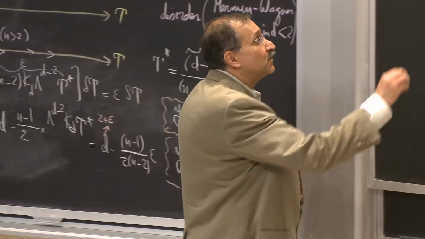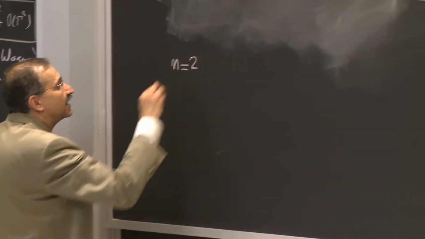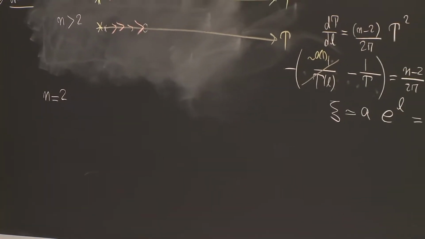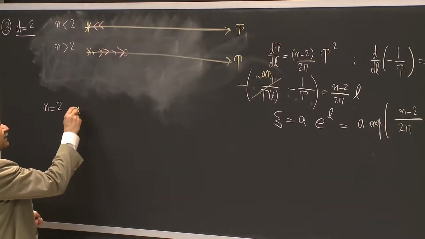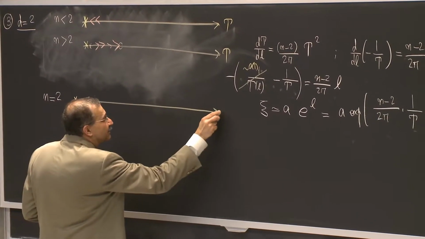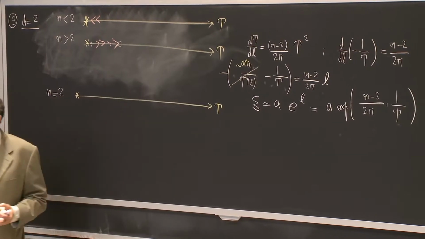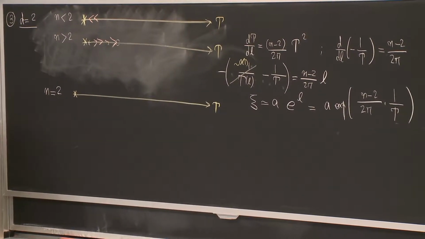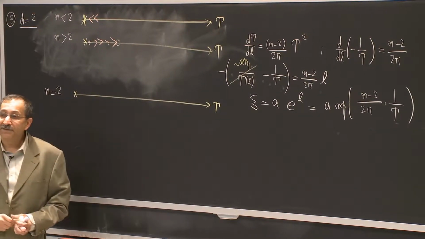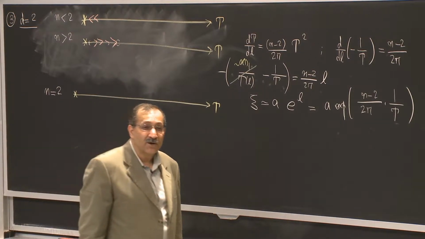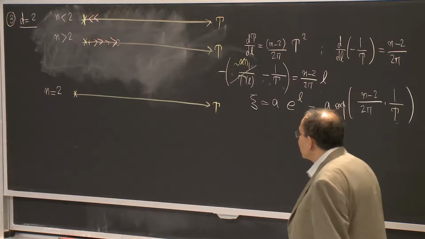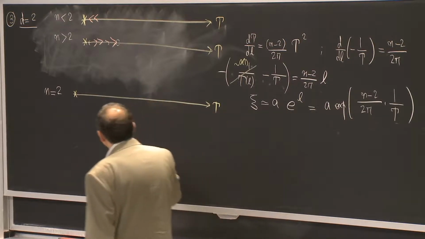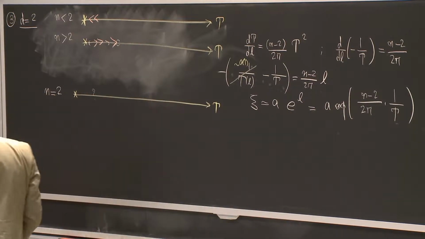And finally, there's one case in this that I have not mentioned so far, which is n equals 2. And when I am at n equals 2, what I have is that the first and second order terms in this series are both vanishing. And I really, at this stage, don't quite know what is happening.